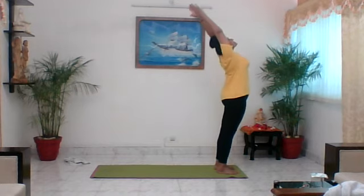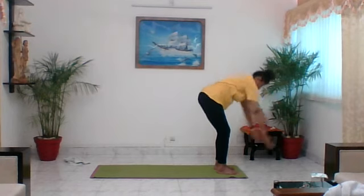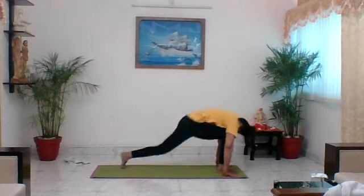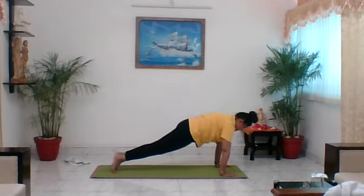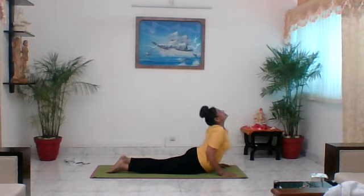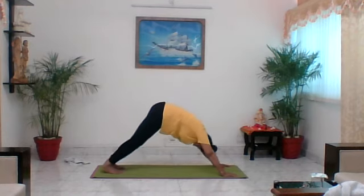Inhale, arms up, arch back into the hands, legs forward. Exhale, stretch forward and bend down, fingertips and toes are in line. Inhale, left leg back, straight back, left knee down, look up. Hold the breath, the right leg back, body in the straight line, push-up position. Exhale, knees down, hips up, chest down, forehead or the chin down. Inhale, slide forward, arch back, look up, cobra position. Exhale, tuck the toes in, hips up, look the toes in vertical position.